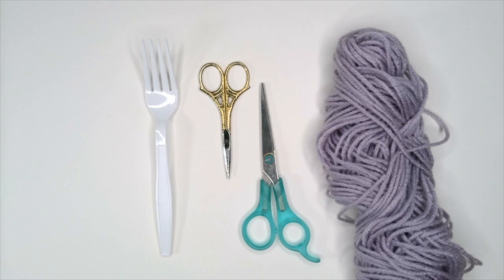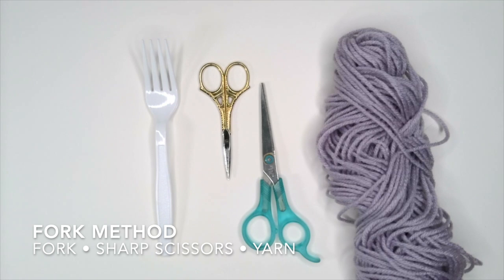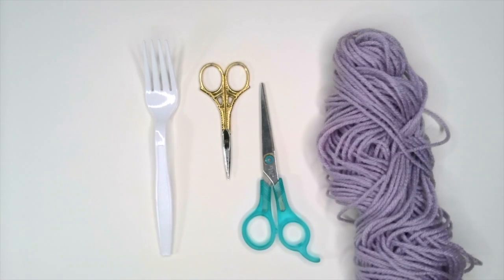Make sure you have all of your materials. I like really sharp scissors, so these little tiny embroidery ones are a great way to start, and then pick out your yarn.